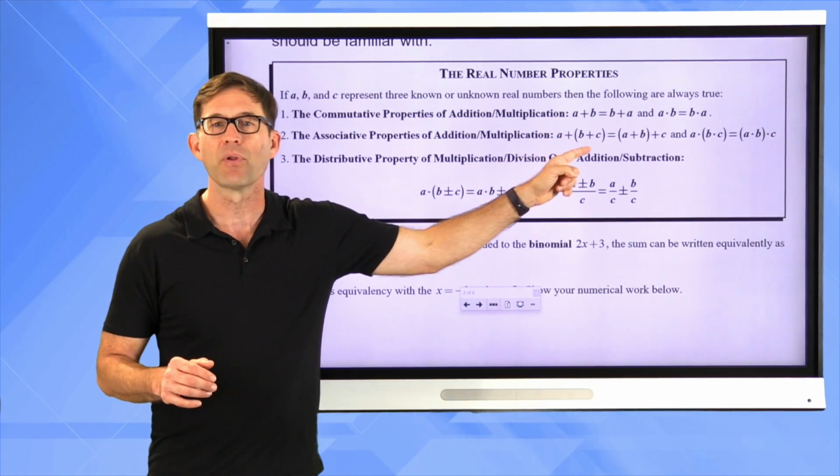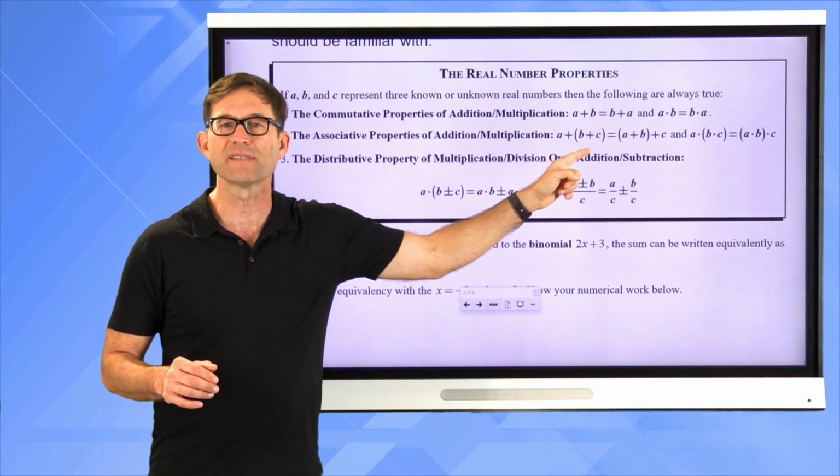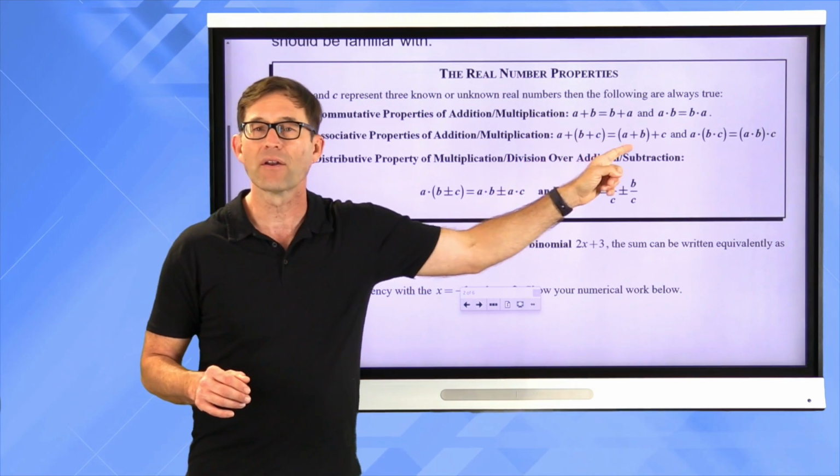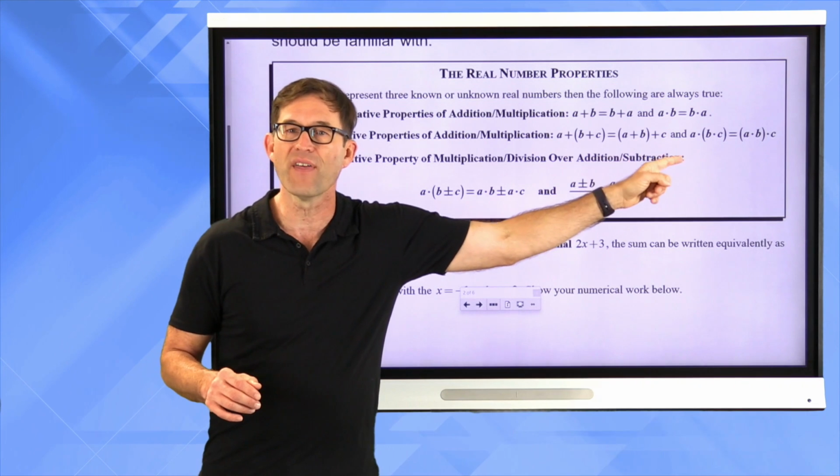if I have A plus B plus C, this implies that I should have the B plus C first and then add it to A. Well, I can also add A and B first and then add C. And again, that should be obvious. In other words, if I'm adding 3 numbers together, it doesn't matter which 2 I add together first. And the same is also true for multiplication. And again, it's less obvious why that particular fact is true, but it is true.